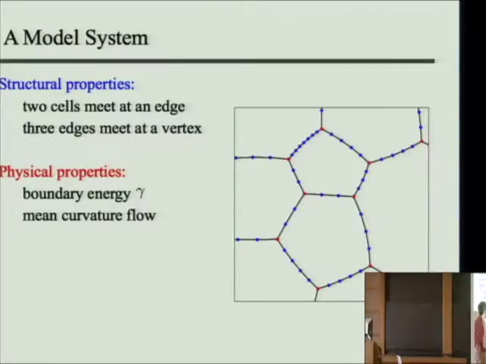And so it does this by a mean curvature flow, which has this kind of interesting property that if this was a continuous system, if this was a physical system, you could tell where the point associated with this boundary right there will move in the next time step using only information about the structure contained in a ball of arbitrarily small radius. It's an inherently local process because from that ball I can determine the curvature of the boundary locally, and the point is just going to move in the direction of the center of curvature at a rate proportional to the curvature. And so it almost completely disregards the rest of the network. It's a very localized thing.